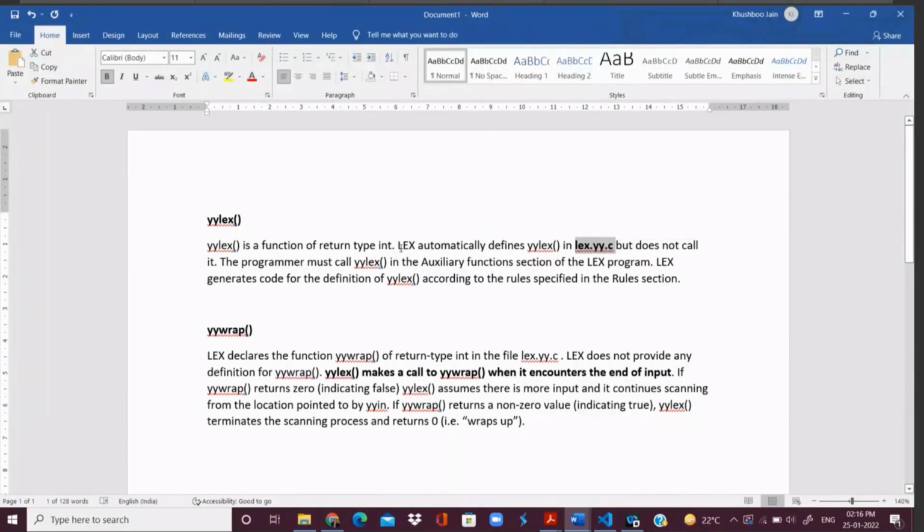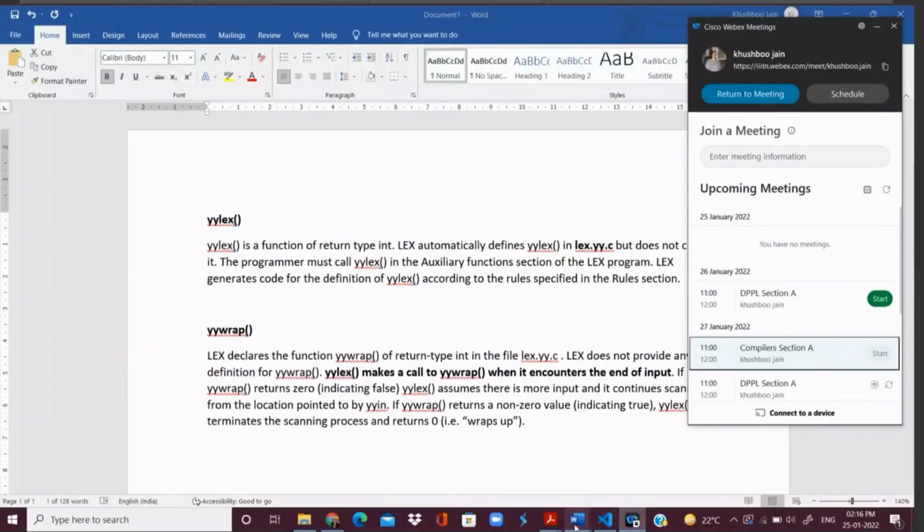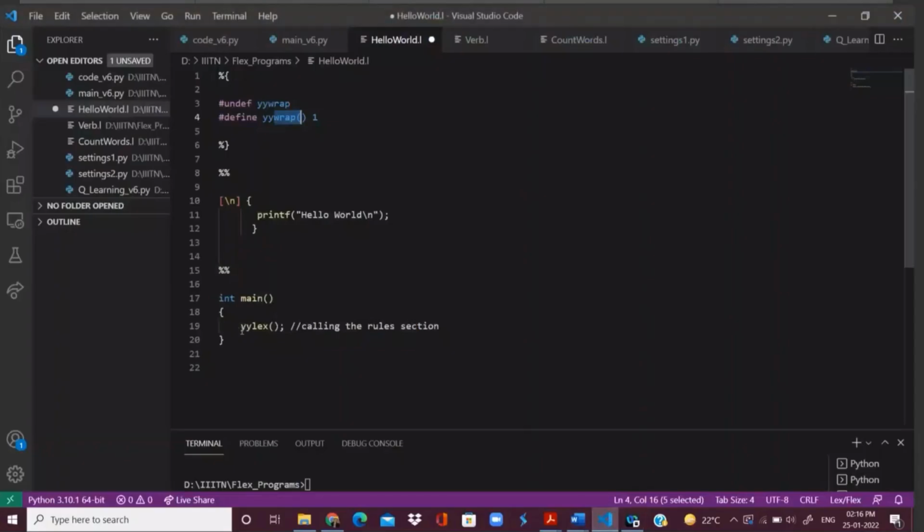So you as a programmer need to call it. Here you can see I have made just a call to yylex. You can think of this yylex function call as the main function. To execute this code, you need to call this, otherwise your program won't execute.